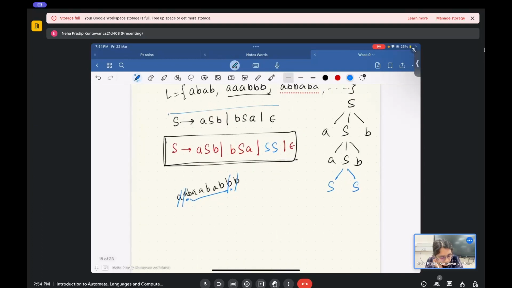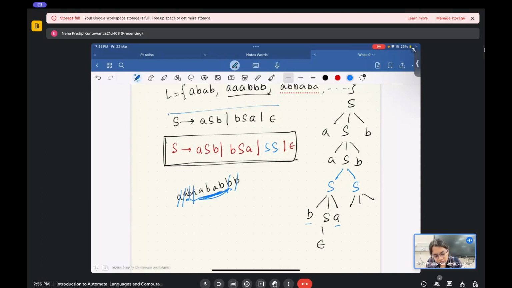Now let's see what happens. So now let's say S gives B S A, and S gives epsilon. And for the second S you have, it gives, yeah. So by doing this, we have generated B and A that occurred after A. So B has been generated, we want to generate AB.